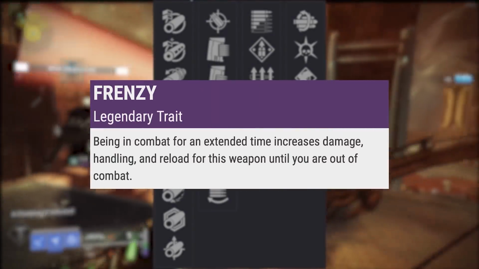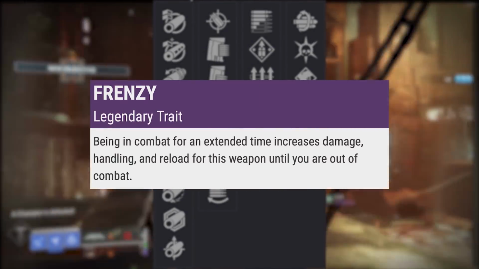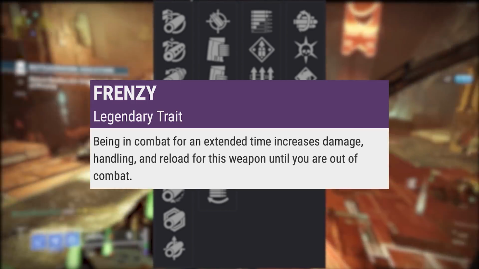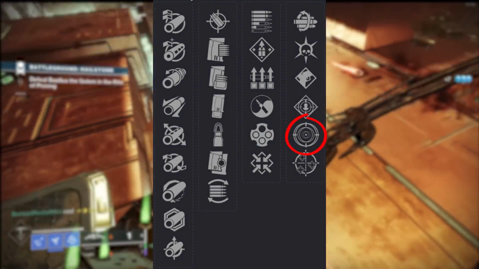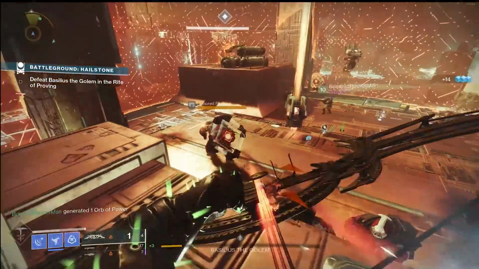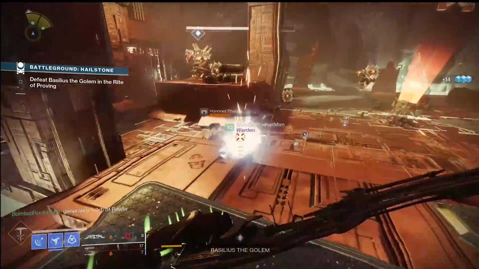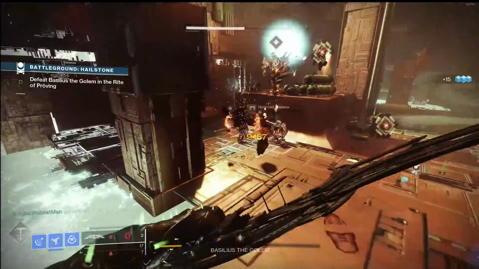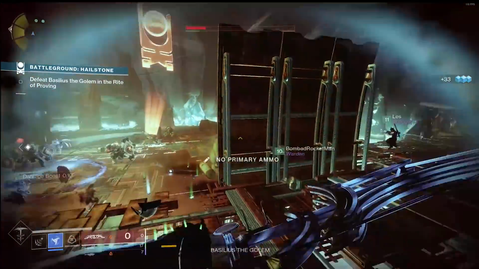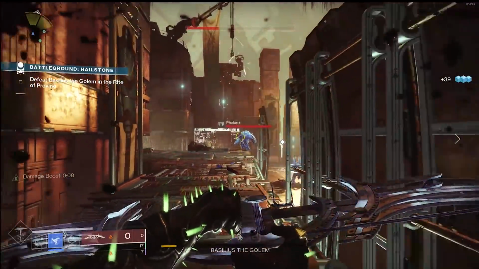Being in combat for an extended time increases the damage, handling, and reload speed for this weapon until you're out of combat. Now, first up, the game thinks you're in combat as long as you're in proximity of an enemy for 10 seconds. After 10 seconds, Frenzy activates, and it activates whether you're holding the weapon or it's stowed, it doesn't matter. On top of that, even after killing an enemy and you're having to run to the next enemy, Frenzy will stick around for a little bit longer.